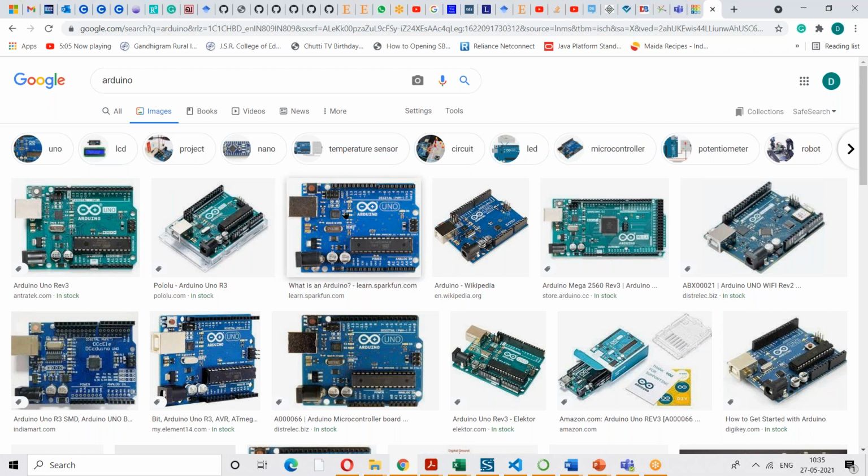This is an Arduino board. This Arduino board has a power supply unit, a storing area, input peripherals, output peripherals and output pins, and other things, right? We have all these parameters inside a single board. This Arduino has all these pins and all these facilities in a single board.